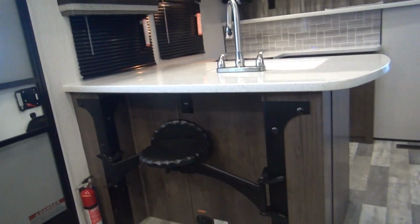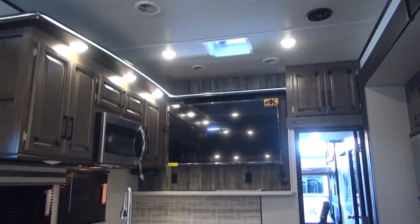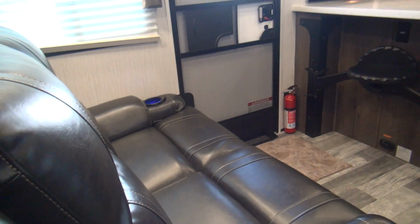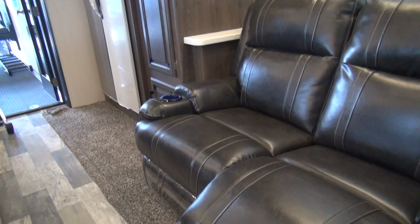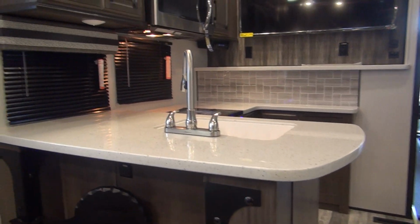The interesting thing with the living room arrangement in here is we do have the TV against the back wall, kind of at the back of the kitchen, and then we have this theater seat directly across here. We also have a theater seat in the off-door slide-out here as well, so we have 4 reclining seats in here, and you don't normally see that in something in a smaller living space like this in a big garage model.